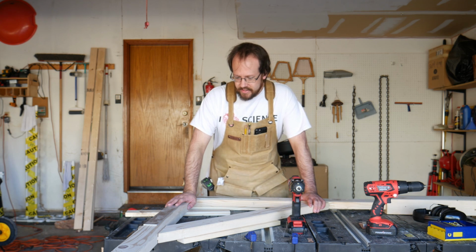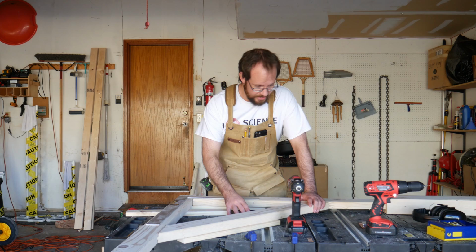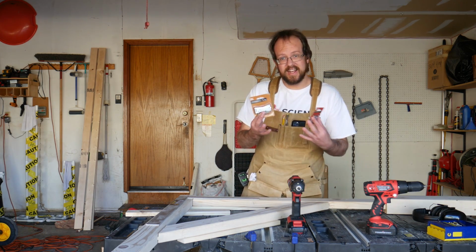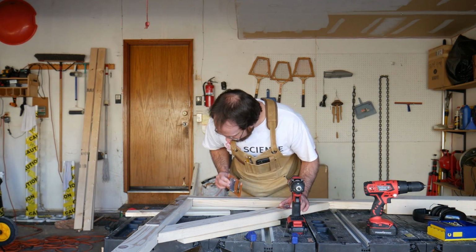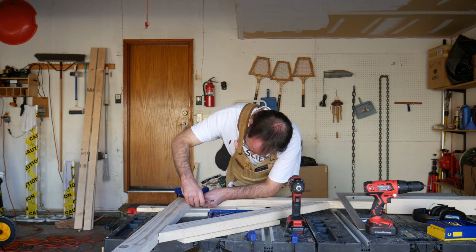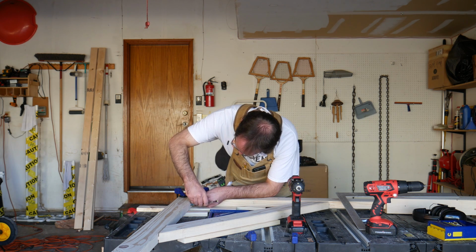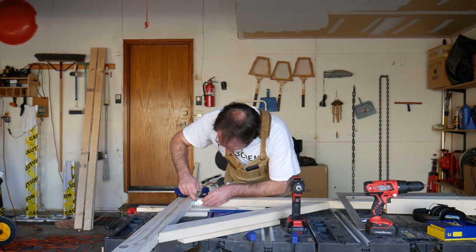Okay, now everything's sanded. The next step, and the last step of construction before I paint everything, is to install a hinge. I have two different kinds of hinges. I'm just deciding which one I want. I think I'm going to go with this one. What I'm going to do is mark these holes, and then drill pilot holes, and then I'll take everything apart and screw it in.